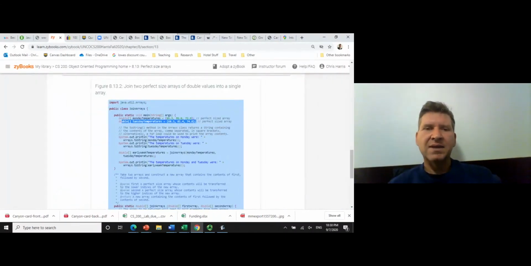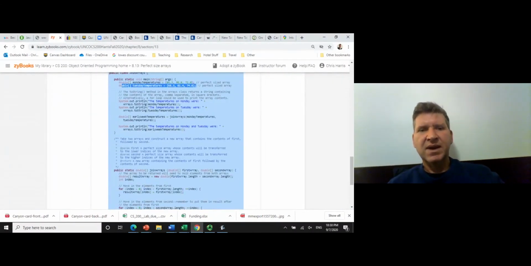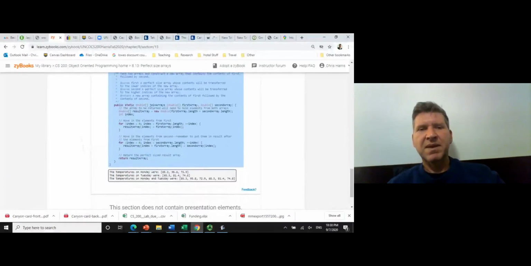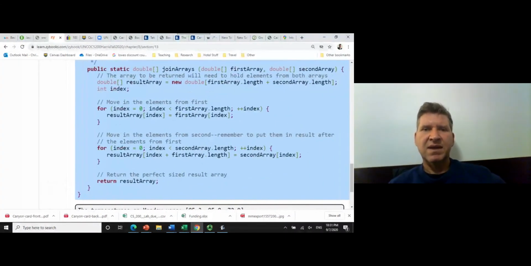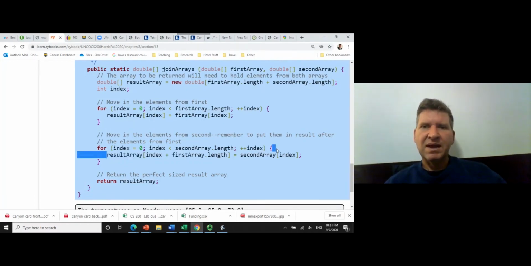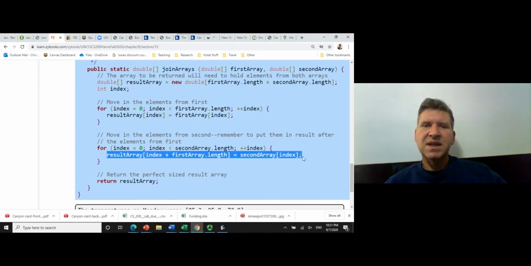So adding more to it, we'd have to do some kind of append method, and how they describe it here is what they do. They have a result array, which has index plus first array length. So this is how we're appending. We're actually building a larger array, but we have to use the index and we have to offset it with the length of the first one.